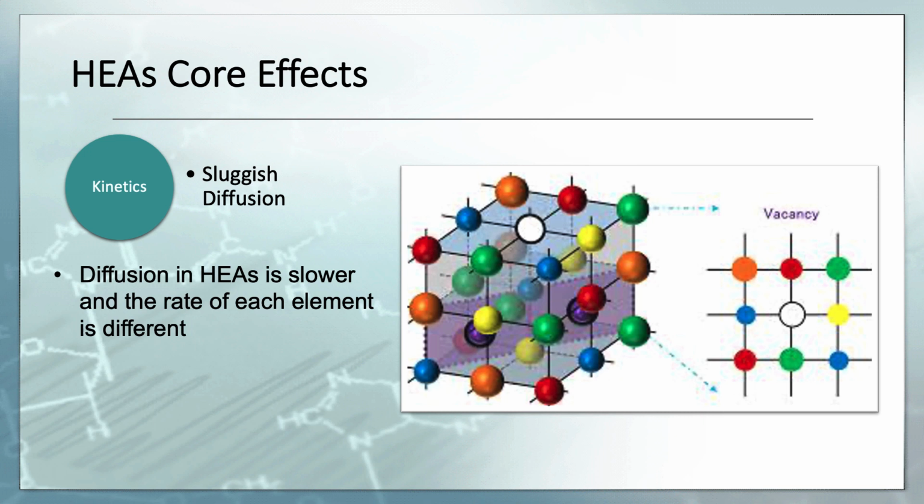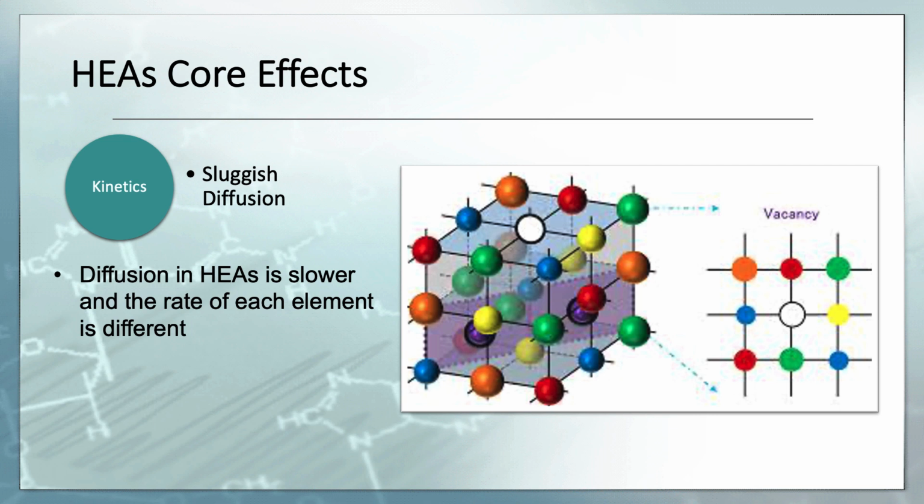So the sluggish diffusion effect proposes that the diffusion of HEAs is slower than in conventional alloys. What happens is in HEAs, the neighboring atoms of each lattice site are different, as seen on the picture. Thus, the neighborings before and after an atom jumping into a vacancy is different. The difference in local atomic configuration leads to different bonding and therefore different local energies for each site. When an atom jumps into a low energy site, it becomes trapped, and the chance to jump out of that site will be lower. In contrast, if the site is high energy, then the atom has a higher chance to hop back into its original site.